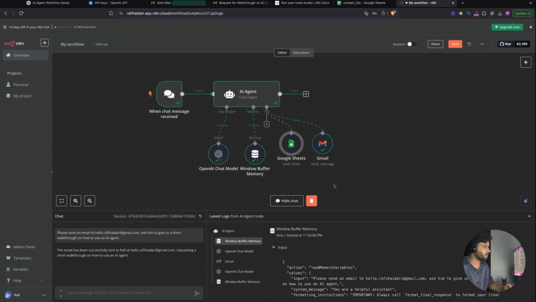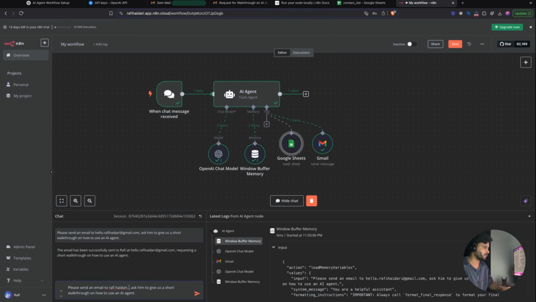Now that it is connected to this model, let's make the email a little more professional. For example, this time I would say the same message. I will copy this, but I would say not to this email, I would say to Rafi Aidari.